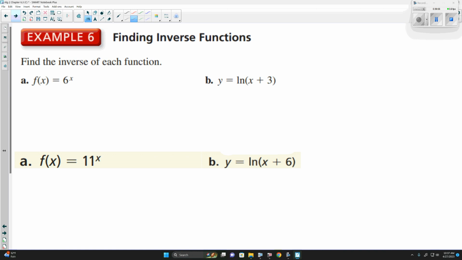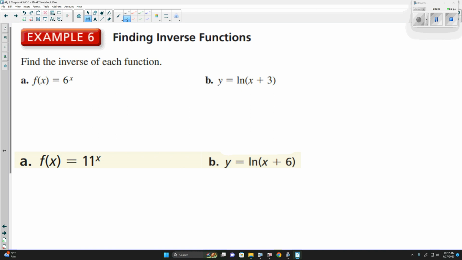We will do 2 of these here. These here on the homework will be bonus. So if you do them, I will give you a bonus point for each one. If you don't, that is fine. Finding the inverse of each function. So we're using our properties that we've done so far.